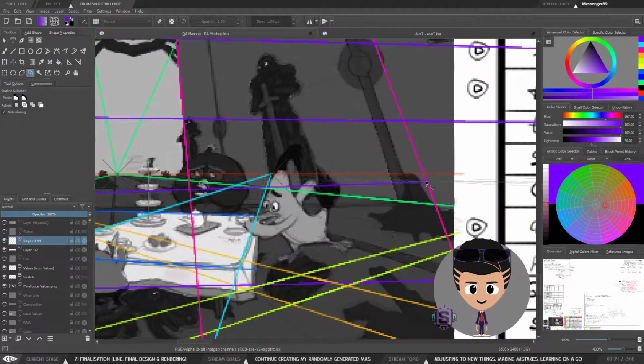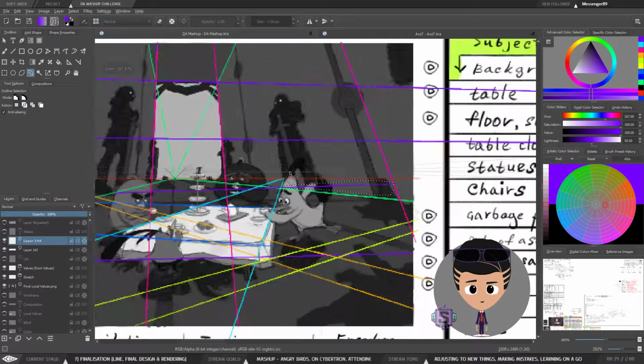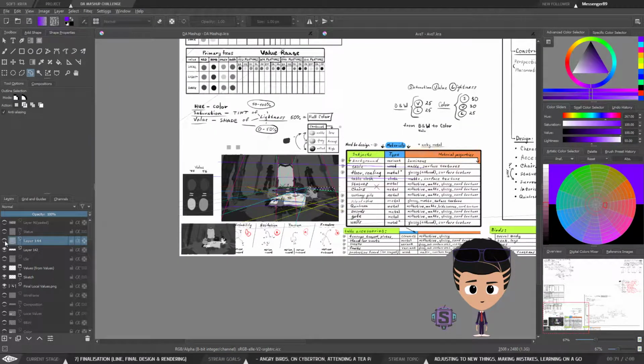And the whole perspective, our horizon line, because again, they are going to be important in our final illustration, just because we are going to design a lot of things there.